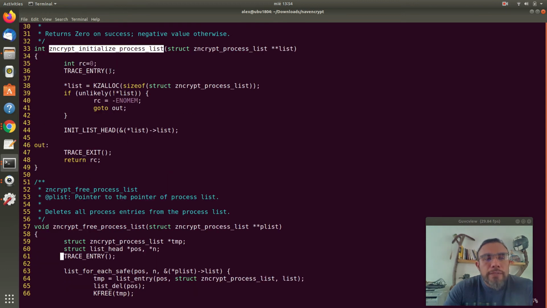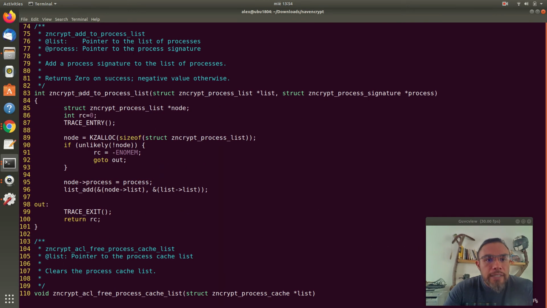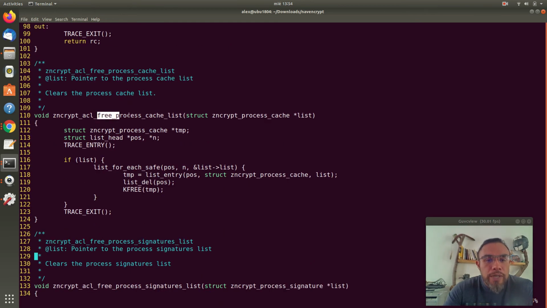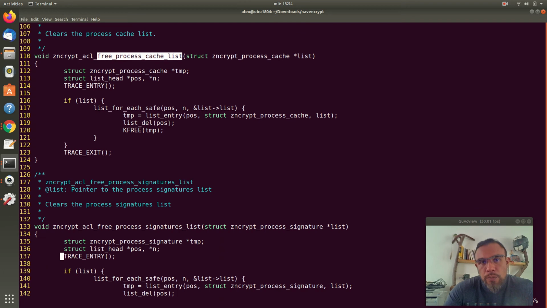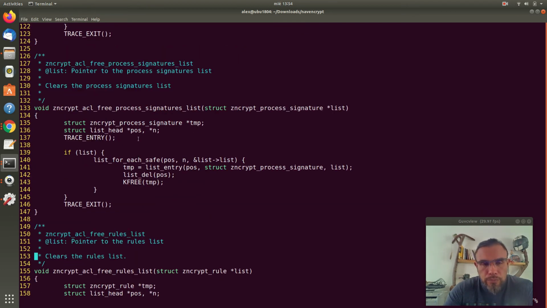Here, as mentioned in the architecture, we have a process list, which is going to contain the list of allowed or whitelisted processes. So we're going to initialize it or free it when we're not using it anymore, or we're going to add the process to the list when it was authenticated, or we are going to remove it from the cache list, which is the one that is handy to prove that the process is still there.